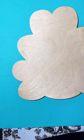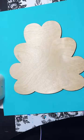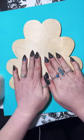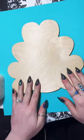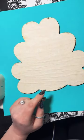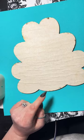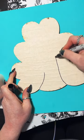So remember the other day when I was saying that I couldn't find a good peacock shape? Let me preface this by saying I know that this is a turkey. This is supposed to be a turkey shape, but I was hoping I could do something with it. On the back, because I'm going to peel this off anyways, my thought, and this is going to be a rough sketch, so nobody come at me because I can't draw, but I hope to get my point across. My idea is like a peacock head.